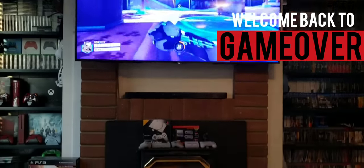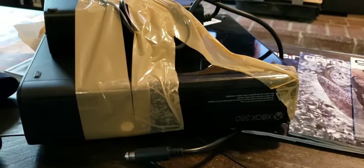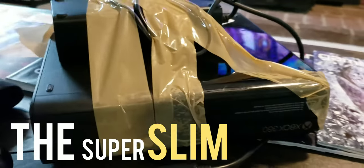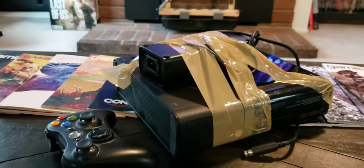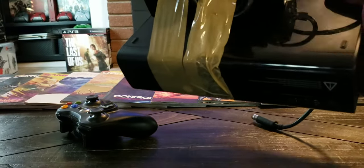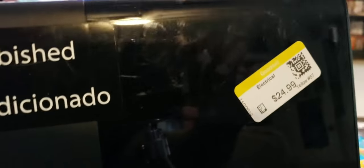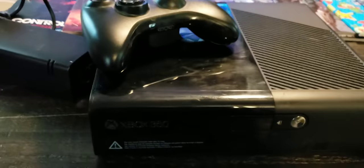Welcome back to Game Over. And what I found today is an Xbox 360. It looked like it's the last model that came out. You know what? I forgot the name of it, to be totally honest with you. But yeah, this is it right here. And look, I did a horrible job at taking this thing out. Looks like it's refurbished from somewhere. I don't know. Refurbished, and it only costs $24.99. Cool. All right, so it looks to be in decent condition.